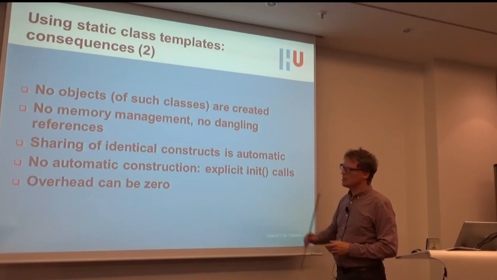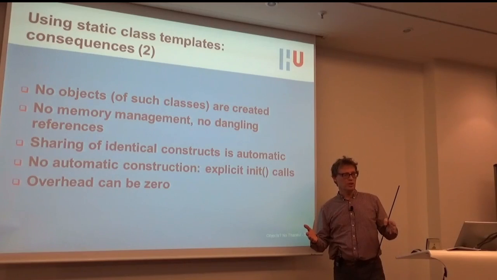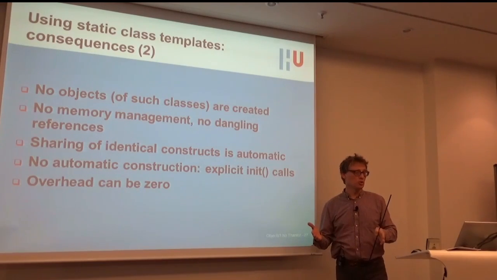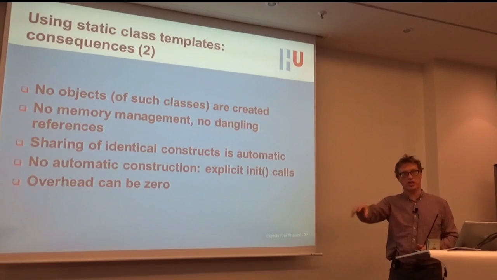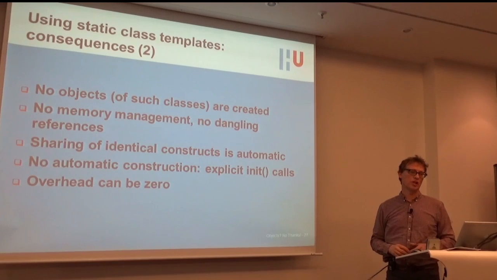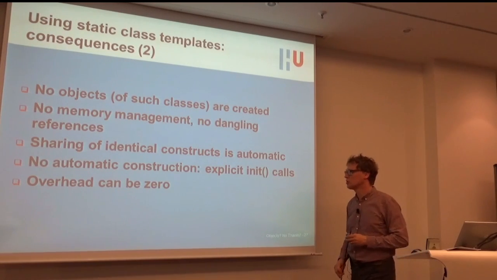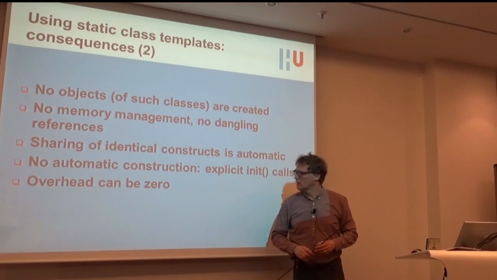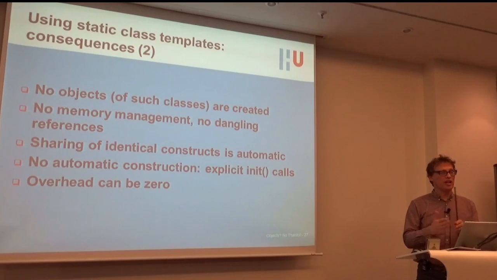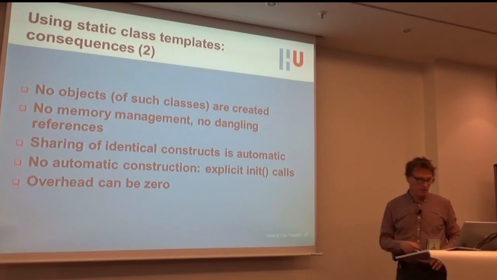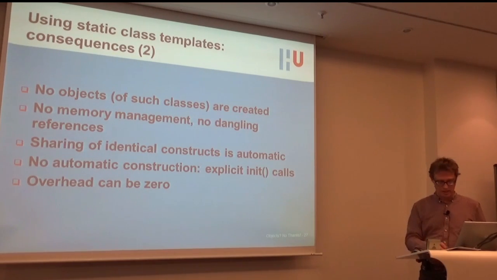You have, sadly, no automatic construction. You don't make objects, so there are no constructor calls. So you have to initialize each class you create explicitly. Of course, that initialization can cascade down to nested classes, so you only have to instantiate the top level things you use. And overhead can be zero. That is, using this system, your code can be as efficient as if you had written C specifically for this construct. Of course, if you use complex constructs, it will still be expensive, but it would have been expensive too if you coded it in another way.